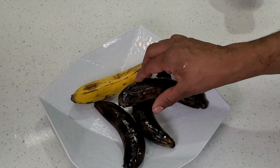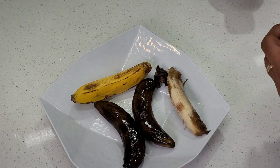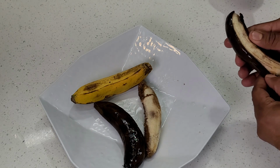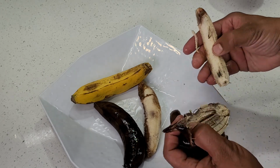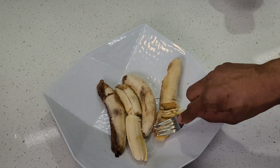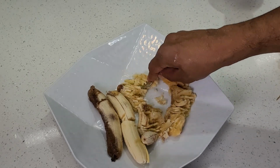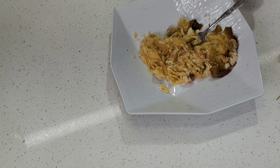Perfect. Now we have some bananas here. I know they don't look beautiful. I only have one yellow and the other ones are over ripened or ripe. Anyway, they are very kind of old, but we always keep them in the refrigerator because we don't like to waste food. It's very expensive nowadays. And you can always use it for dessert. And with a fork, you start pressing down. That's all you need. You don't need a food processor.